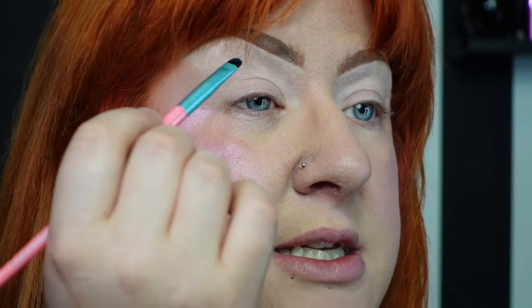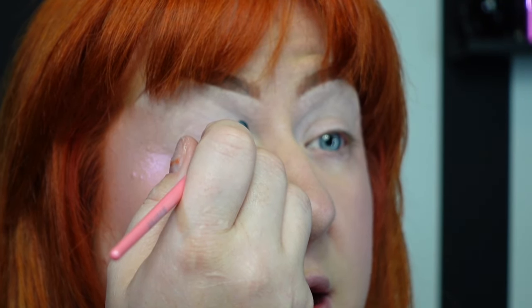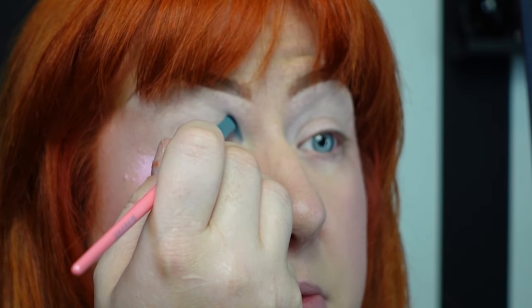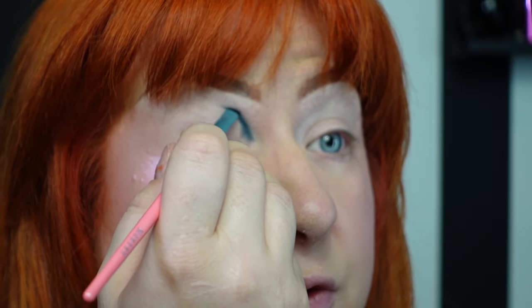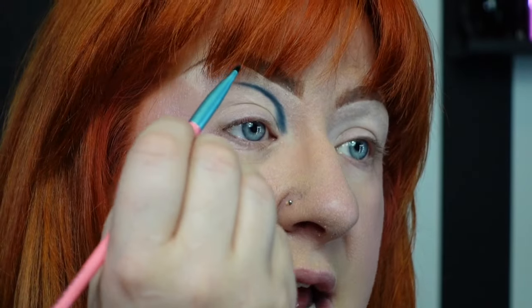We will clean up with some micellar water, so I'm not too worried about how crisp the line is, but I'm also going to try not to make a huge mess so I don't have so much work cleaning everything up. We're just going to get an idea of the shape that we want. And then I'll probably have to go back in with this shade again later to amp up the depth and all of that.